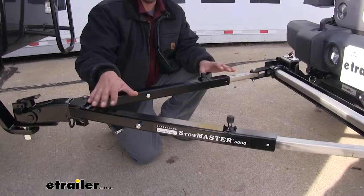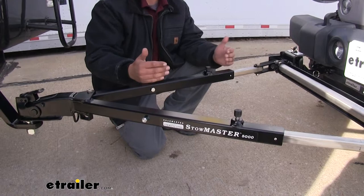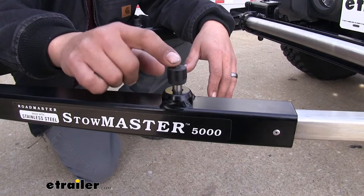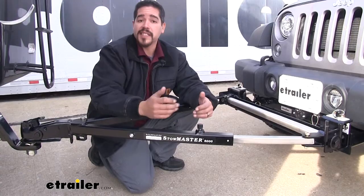The arms on our tow bar are going to have a self-aligning design to them. And what that means is they're going to extend out and retract, so it makes it a lot easier hooking up, even if we're not directly behind the motorhome. Once the arms are fully extended, they're going to lock into a rigid towing position. And if you look on top here, we're going to have this button that's going to release the arms and let them telescope in and out again. And that's going to make it a lot easier unhooking, so we can move the arms and uncouple as needed.